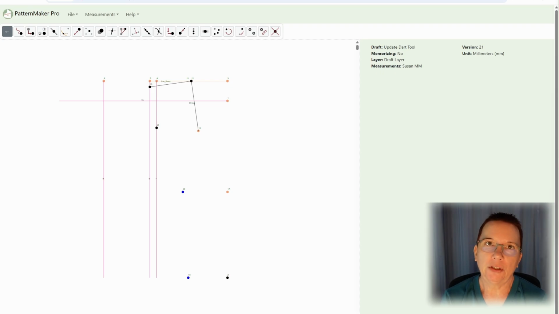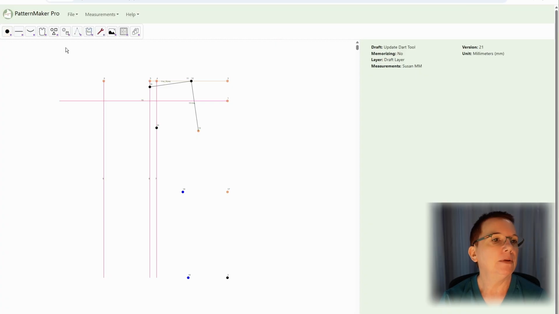The first new addition is the Calculate Bust Dart tool, and you'll find that here on the main menu under Darts. It's right there, it's the first one. So in the US, our drafting books generally draft a standard B cup size and then use slash and spread after the draft to upsize for the cup.